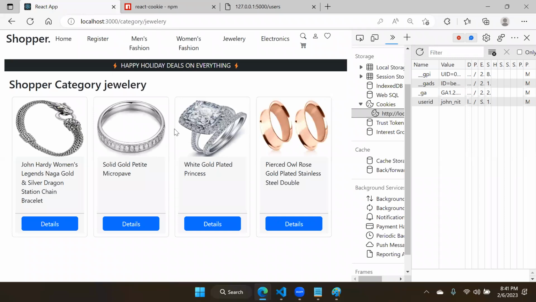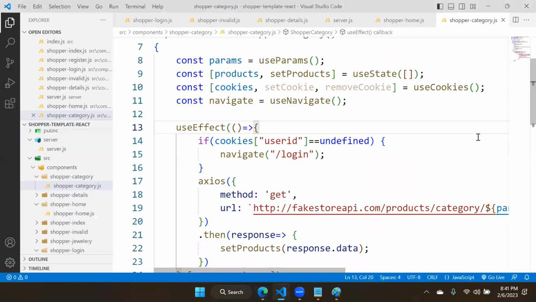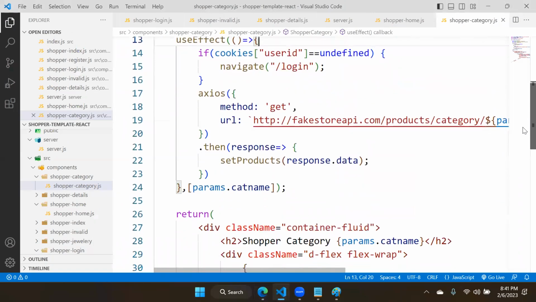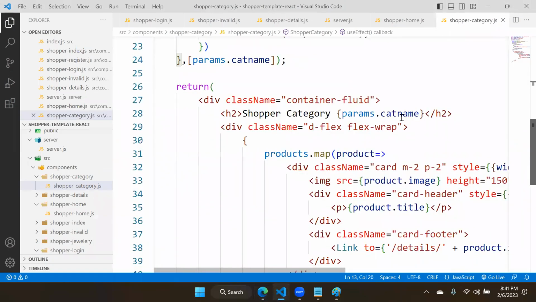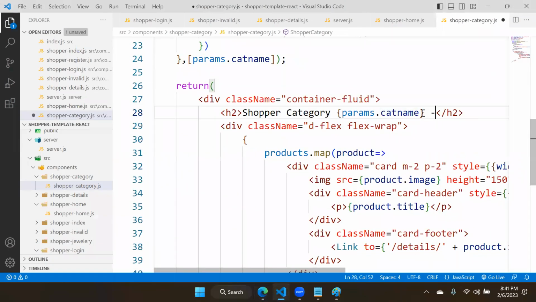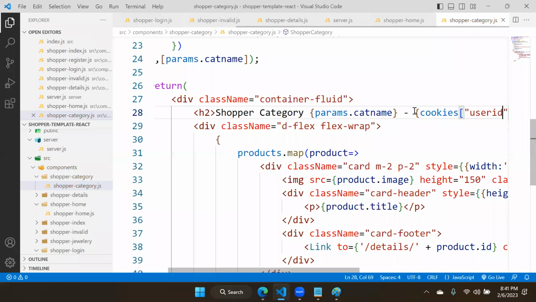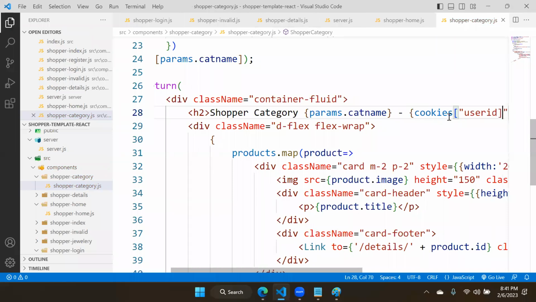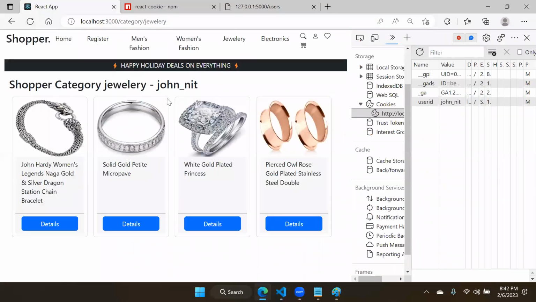Here also I want to show the name, your wish. You can show anything. We can access the cookie and show the name there also. That means here also I want to display the name. Then what to do? Here put another header. Here we will display cookies of what? User ID. Yes, cookies of user ID. You keep that here. Then that user ID will come.